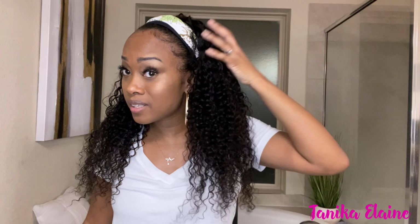And what do y'all want to call her? Let's call her Curly Sue. It's giving me total curly vibes. The texture of this hair is everything. It's different from my natural hair, of course. I have natural 4C hair. My hair is very curly and natural looking, not this texture, but to me it still goes. I think it still looks really, really cute. But if I wear this wig, I'm more so going to be wearing it back in a pony or in a high bun.